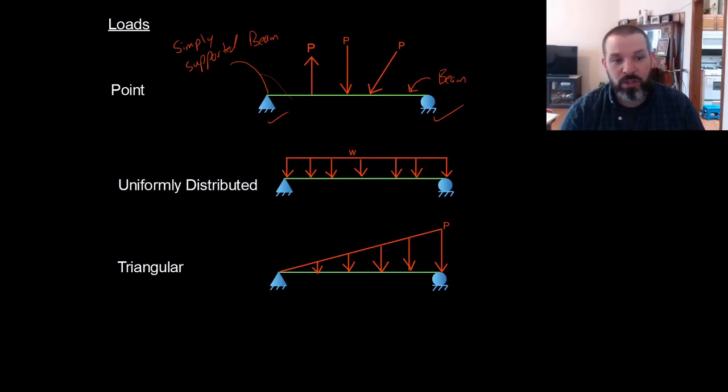In this course, we're going to talk about 3 different loads. Point loads provide a load at one singular point. They can be at 90 degrees, they can be up and down, they can be at angles. Point loads are defined by P, and P has a value of force. We'll also talk about the uniformly distributed load. Generally, these are a line with arrows pointing down. They are defined by W, which has units of force per length.